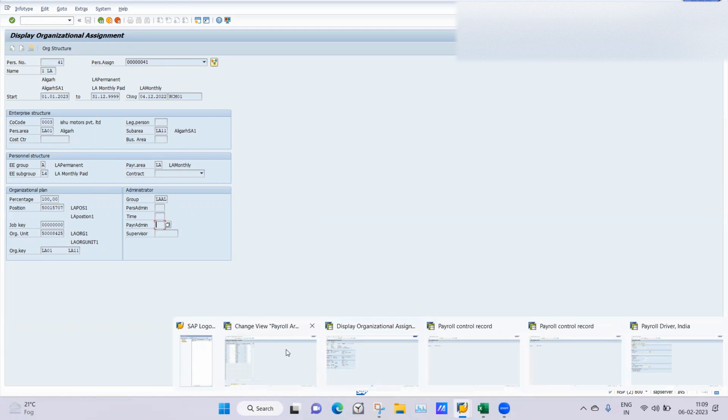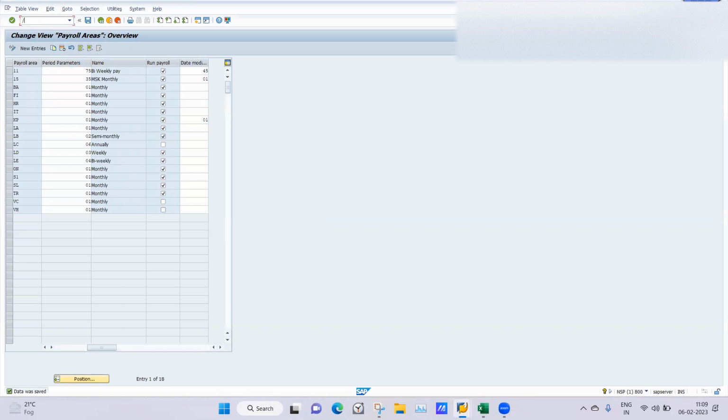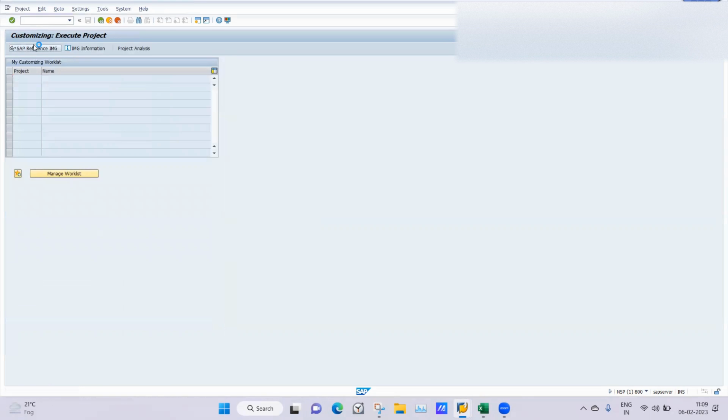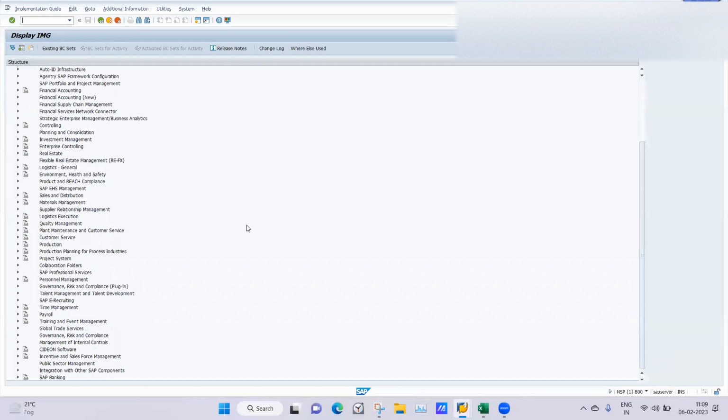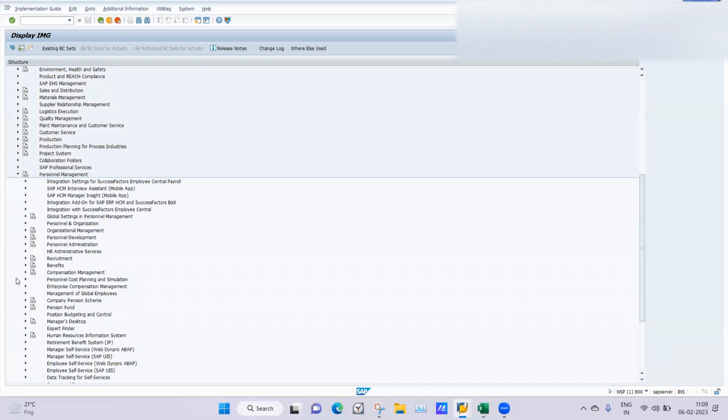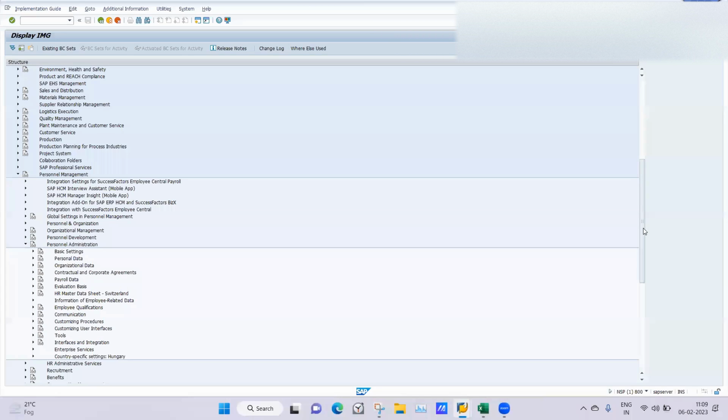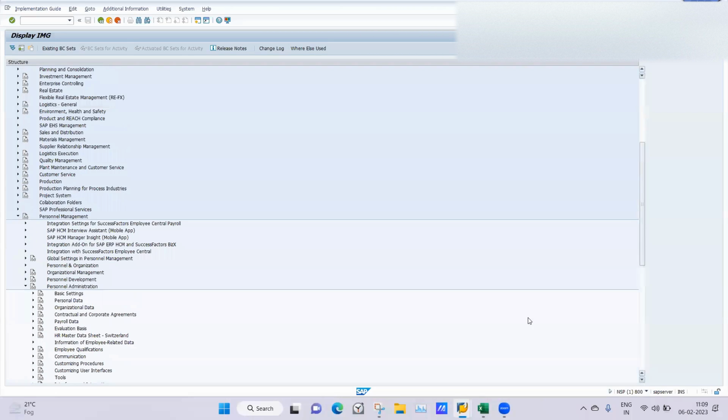So let me go back to SPRO, SAP Reference IMG. Again we will go back to the same path, personnel management, then under personnel administration.